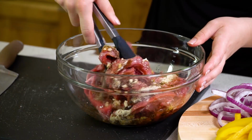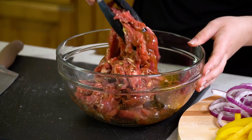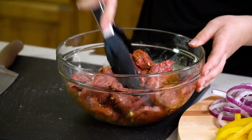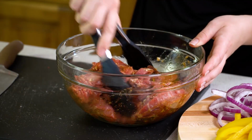Then I'm going to take some tongs and toss everything together. So you want all the meat coated with the spices, get a little bit of the oil, other flavors in there, and toss it all together until you feel like it's evenly mixed and you can kind of see that. We'll let this marinate in the fridge for about 30 minutes.